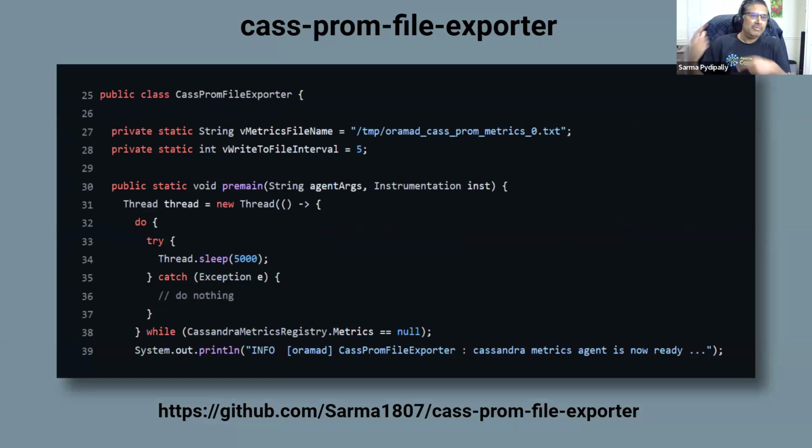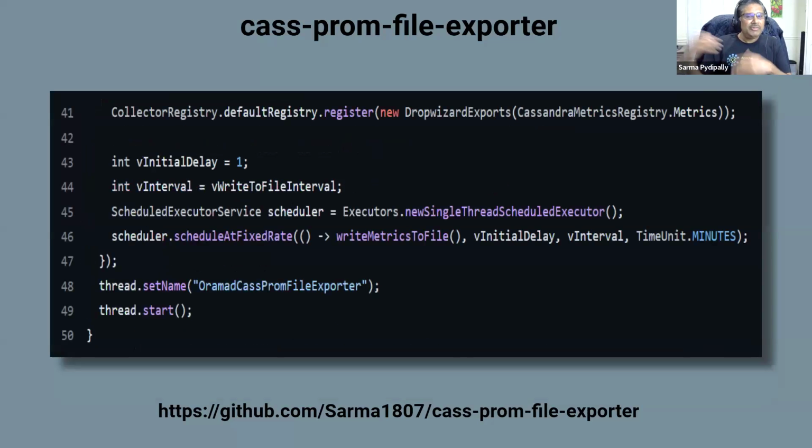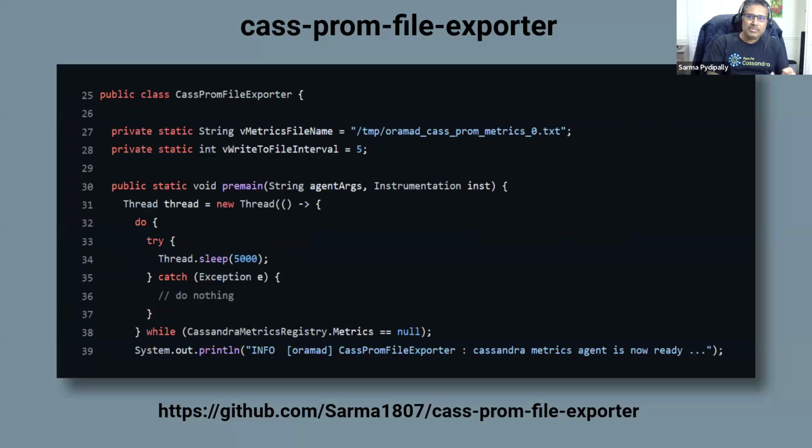You can observe every 5 minutes. But I will tell you how efficient this agent is, and you can configure it to run every minute. But right now, on line number 28, you can see by default it is configured to run every 5 minutes. So every 5 minutes, it will take whatever metrics are there and dump them into the text file. This text file is on every node, and then we have to do something with it.